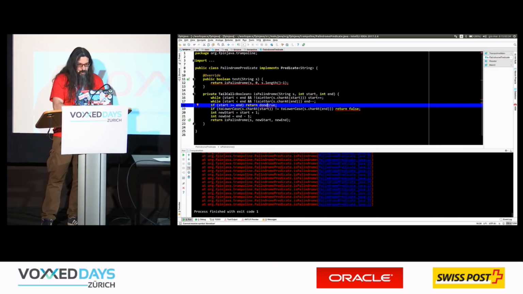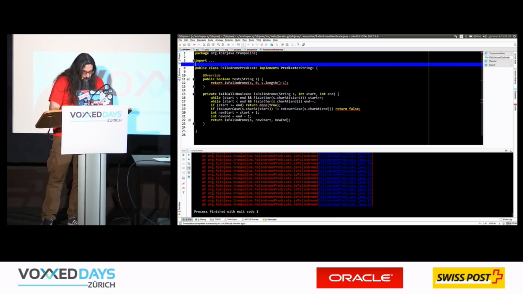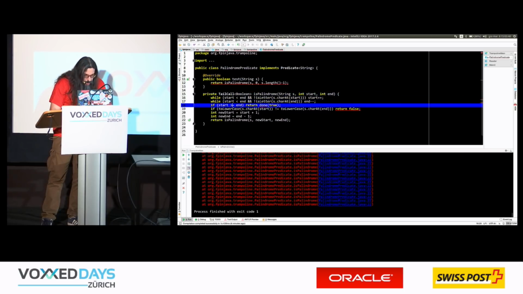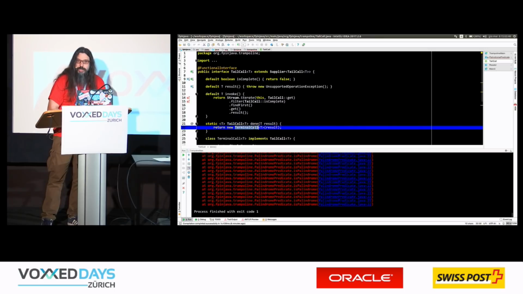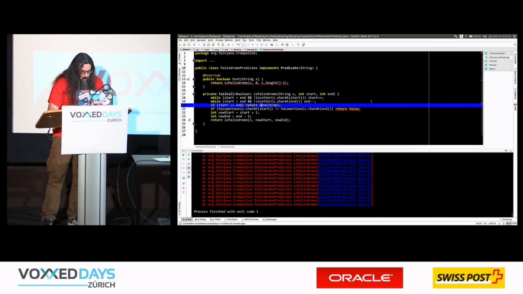I just say this, using the done method that I mentioned before, which creates the terminal call. And the same thing if I find two different characters: in this case, I'm done with false.